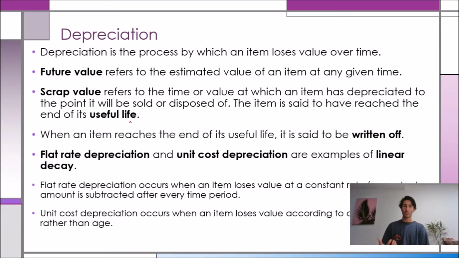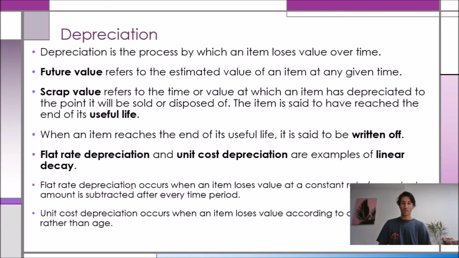Now, there's many questions in further maths where it asks about scrap value, and it will give you a scrap value. When it's at the end of its useful life, it's said to be written off. It's just a term that we use. Flat rate depreciation and unit cost depreciation are examples of linear decay. So we only wrote down that one, but there's also unit cost, which we'll talk about a little bit too.